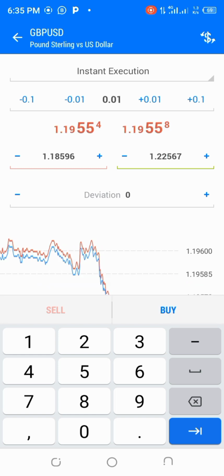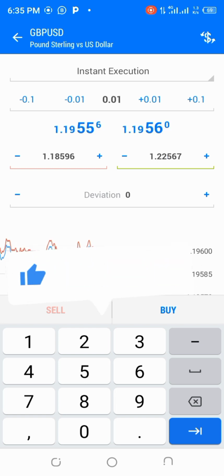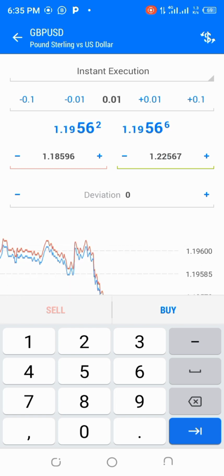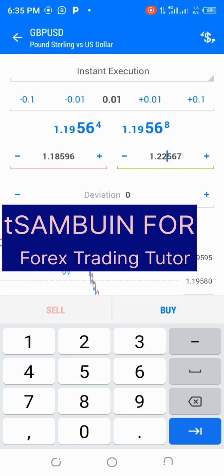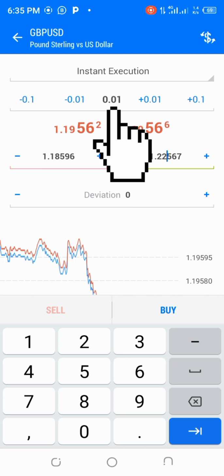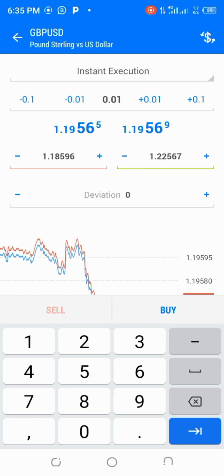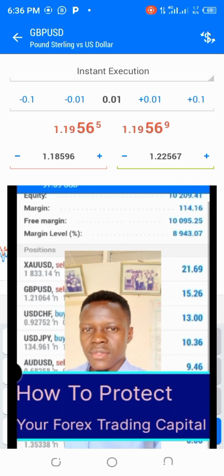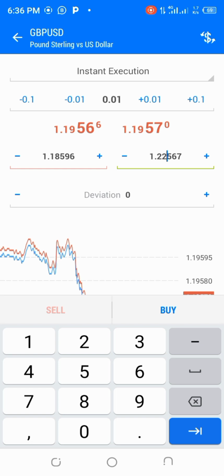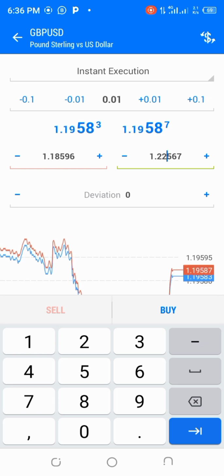It means that the maximum amount of money you want to lose here, which is the stop loss, is $10, and the maximum amount of money you want to gain here is $30. This is for this lot size. I hope you understand. You can do the analysis for others. Make sure you watch my video where I explain how to calculate pips and lot size. I took time and explained that very well.